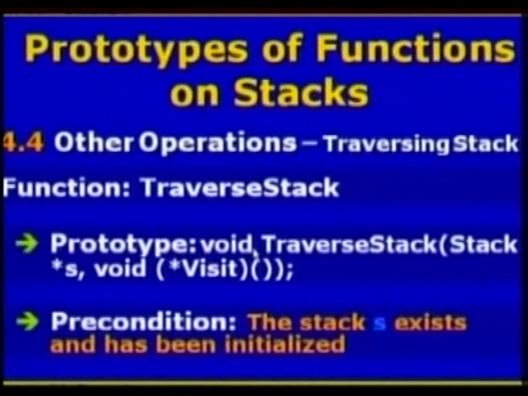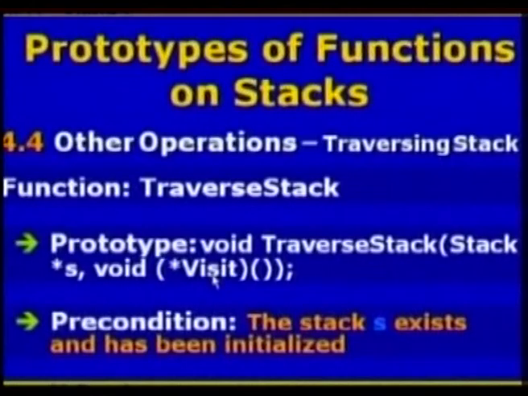We call this traversing the stack, okay? That means visiting every entry in the stack for processing, whatever kind of processing. So this kind of function, generally, depends upon the way we're going to traverse it, but the way we can think of it is to return a value of type void. I'm going to call it traverse stack, and it takes as an input the stack itself and a function. This function, I'm keeping it open in here. I'm calling it visit, which returns type void. Of course, it can be anything. So visit can be any function, actually.